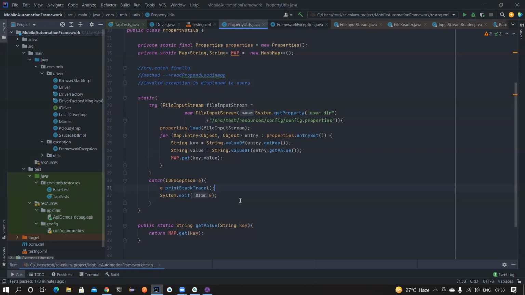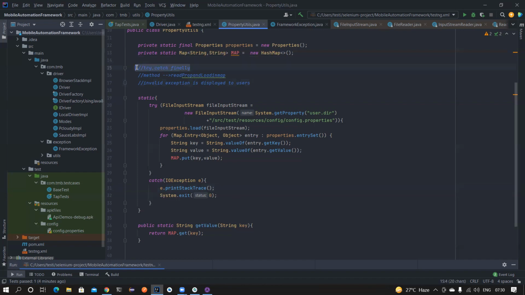Again, nobody is following this properly in automation. Take any piece of code, they simply write try catch, they simply throw exception, whatever they feel like. They don't know the impact of exception handling. If I were in an interview position and you showed me a piece of code, I would first check your exception handling skills. If you have handled your exceptions very well, then you are a very good coder. That's a simple analogy. Any good developer or automation engineer will check your exception handling skills.